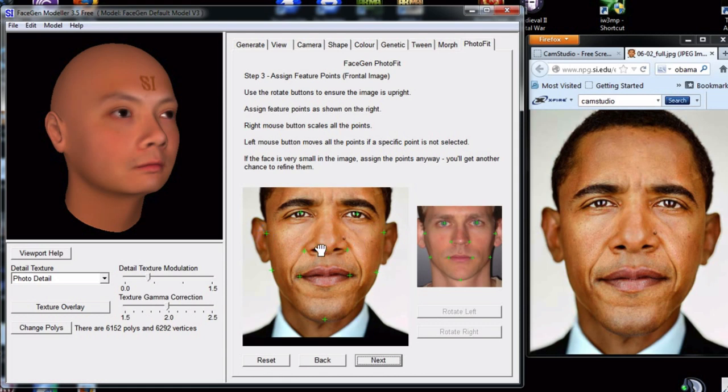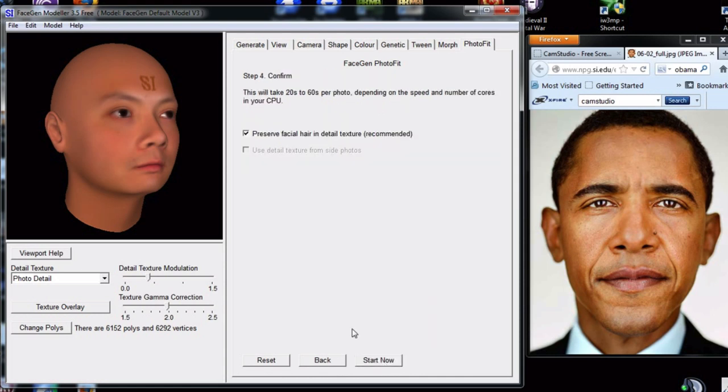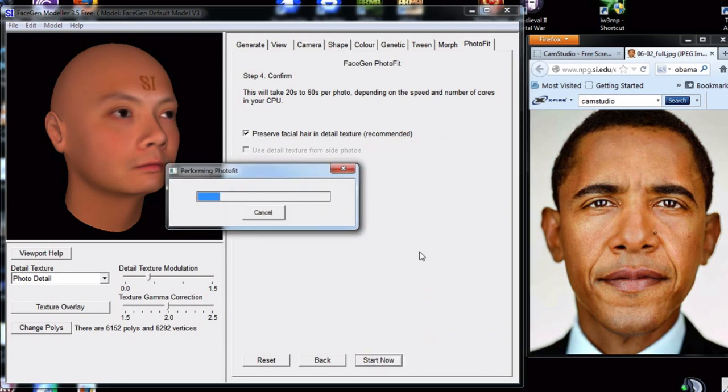So this software is pretty clever. What it basically does is it converts any facial photos you have into a 3D model, much like an EA game face. I think they're using that. I've not really had a chance to experiment with that myself, but I know that EA are doing something similar, whereby you take a photo of yourself and you can import yourself into the game. So you just have to wait for 20 to 60 seconds for the photo fit to be done.